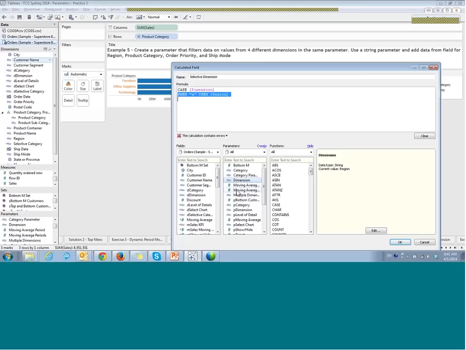Okay, so I could just copy and paste this. So if it is the next one, that will be a product category dimension.